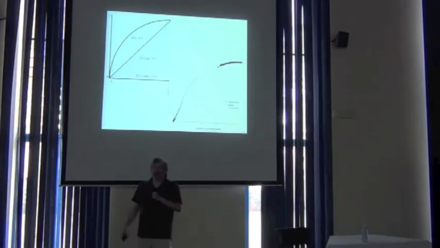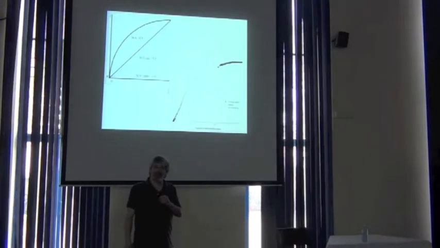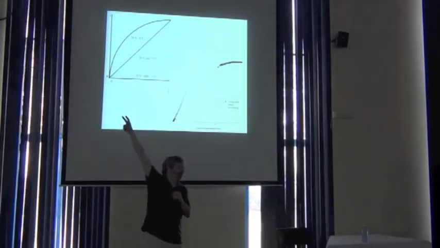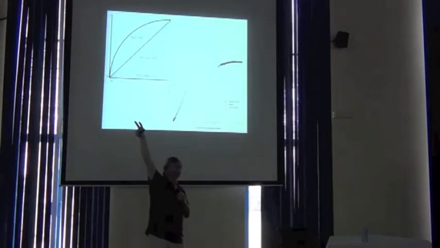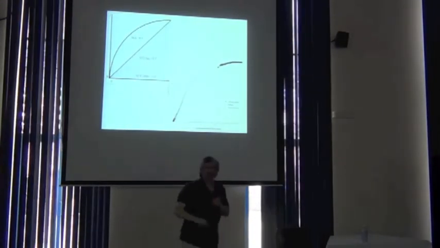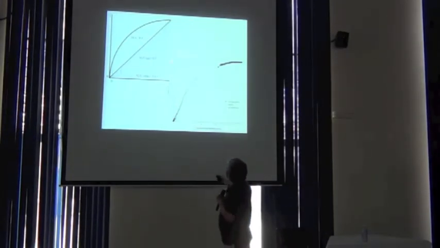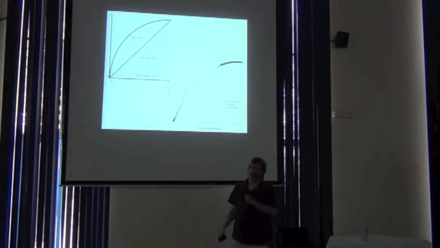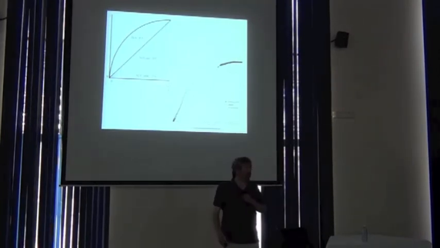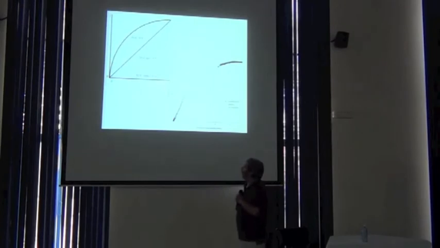So, remember back to that graph in the Elith et al. paper where MAXENT was up at the upper right and it was great along with the other algorithms. And GARP and bioclim were down to the lower left and they looked terrible. A lot of that is due to this effect. So, it's an artifactual result in that Elith et al. paper.